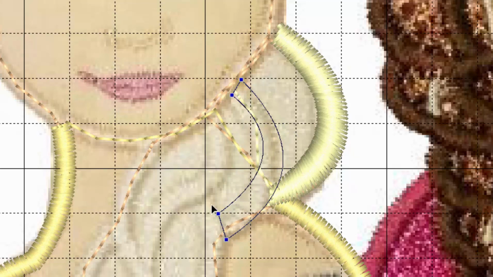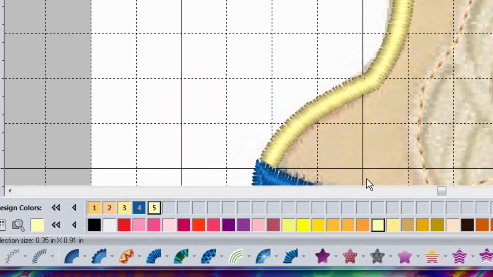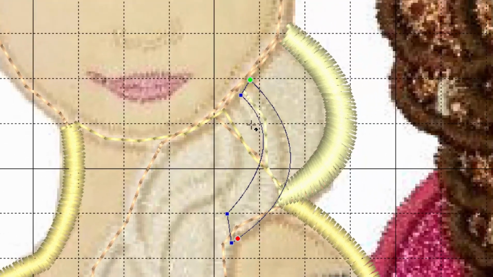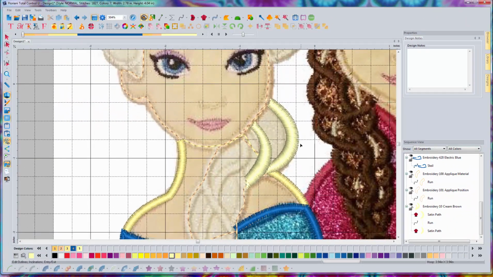I've got this going flat up against this next one here, that's going to look good. I'm going to make sure we cover up this travel stitch though. Yeah, like that. Then we make that a satin stitch. So we select it, go down to the satin tool, and draw in our stitch directions like that. Our start point should be there, our stop point somewhere down at the bottom. I think that'll be okay.